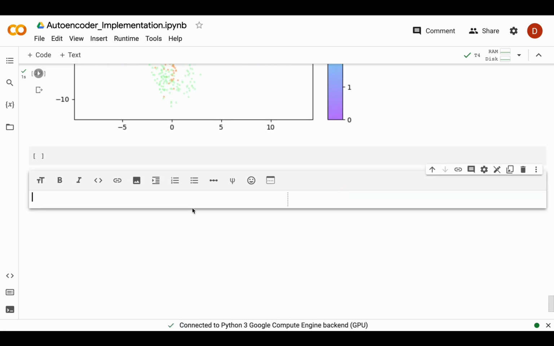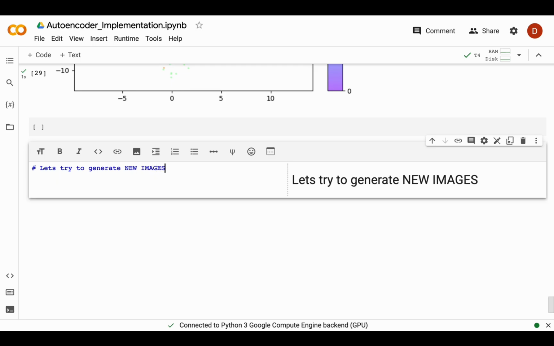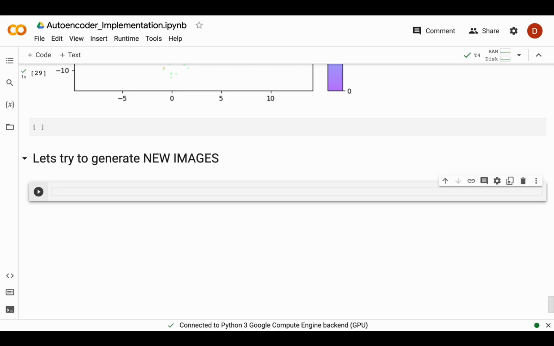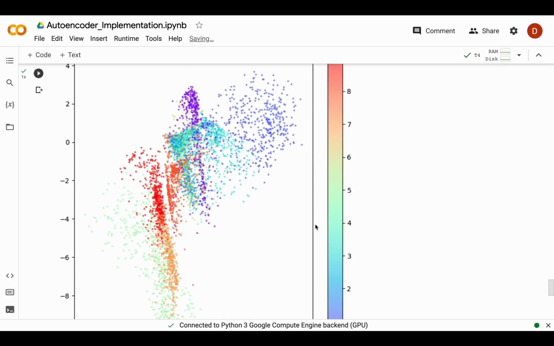Okay, so be with me. Now let's come to the most interesting part of this video. Let's try to generate new images. Let's force our trained autoencoder to be more creative in generating images. Now we can generate images within this bounding box of this hidden representation, the latent space.